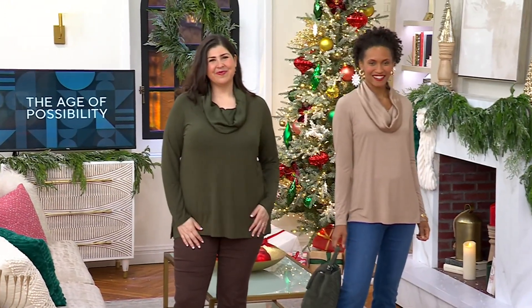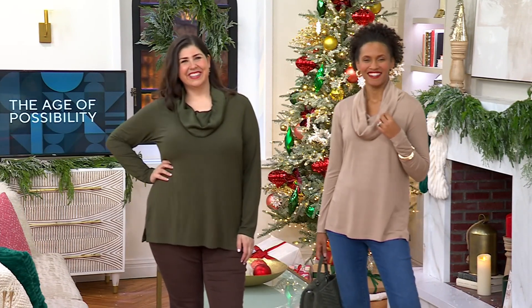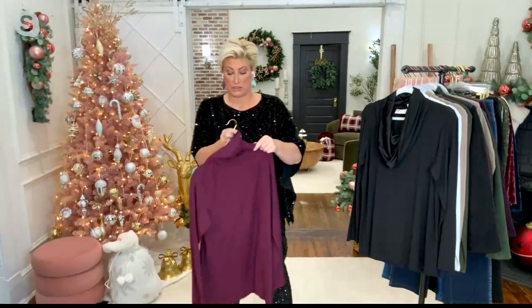This is not going to make it. I'm going to go put it on while you do color smear. But when I tell you this is going to be in and out — grab it now, it is that good. So all the Modal is going to be outside, and then the sateen is right here in this cowl neck. Mixed media. Love it.